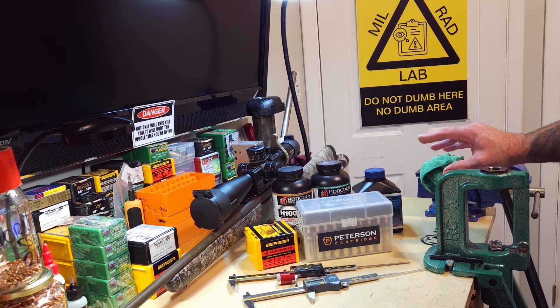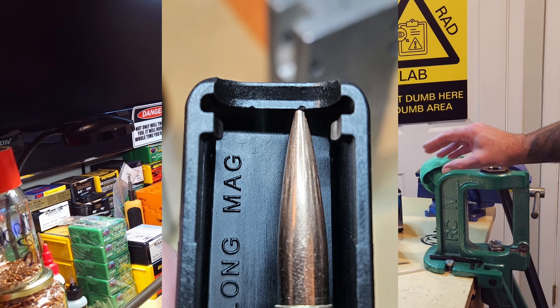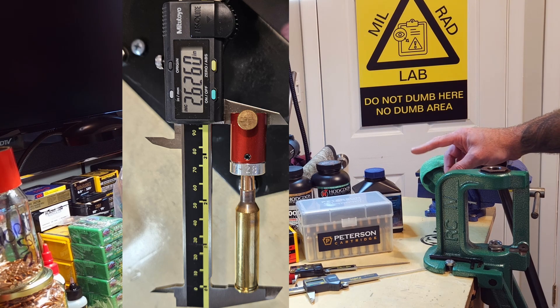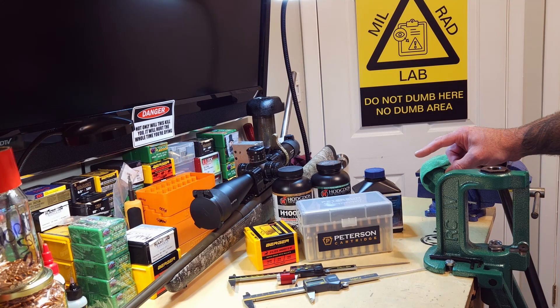Last time around I changed bullet lot numbers, and when I did there was a difference in the seating depth to get the correct overall length, so I had to seat them a little bit deeper. I noticed when I was on the range that a couple of them were actually scraping the front of the magazine, and I wasn't a big fan of that. In a hunting situation, that could be a bad deal. So I decided I'd bump them back two more thousandths. In a future video I'm going to go into that magazine with either a sanding dowel or a Dremel with light paper to try to get another thousandth or two out of the front of that mag. I'd like to have four or five thousandths between the tip of the bullet and the front of that magazine for hunting — I think it's vital to have guaranteed function so there's no way a bullet can hang up on its point.